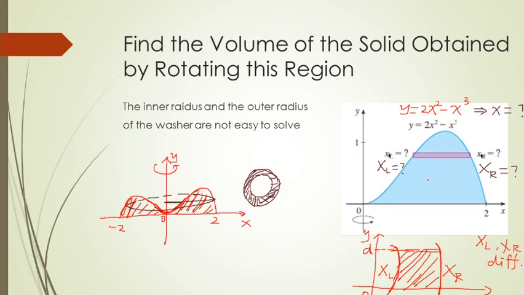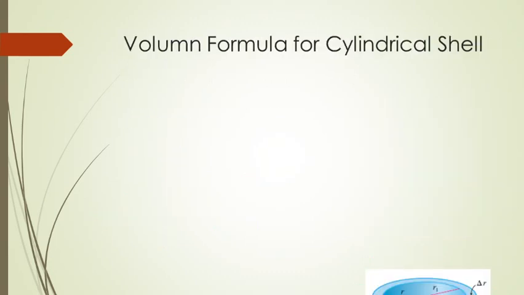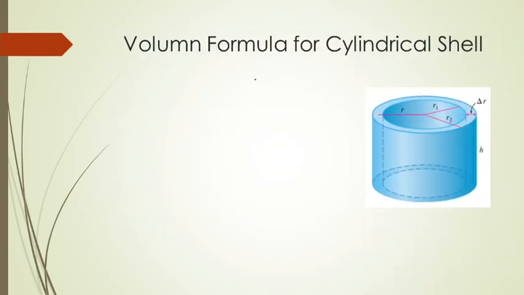If it rotates about some other horizontal or vertical line, that becomes more complicated, as in example 5 in the previous section. Now let's describe this problem in a more general way. We will use the method called the cylindrical shell. Now let me describe those first.